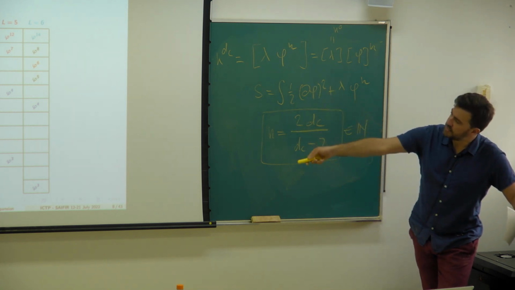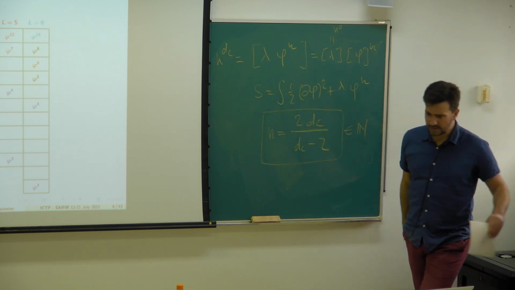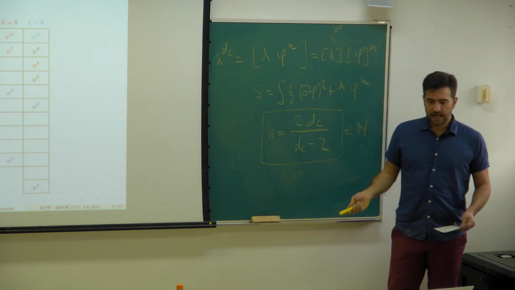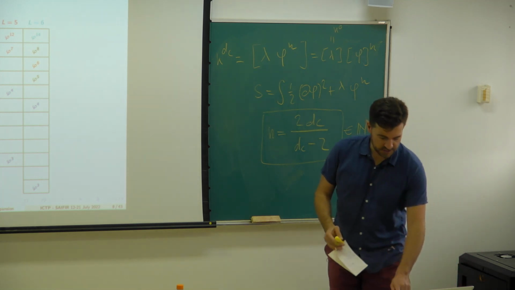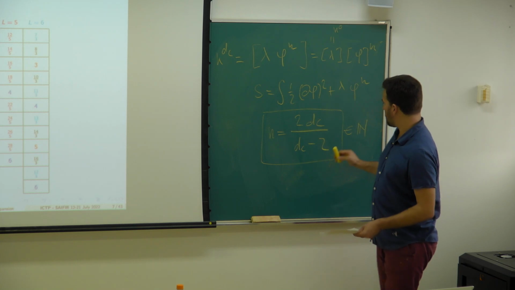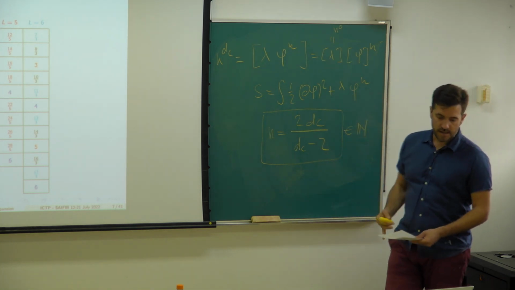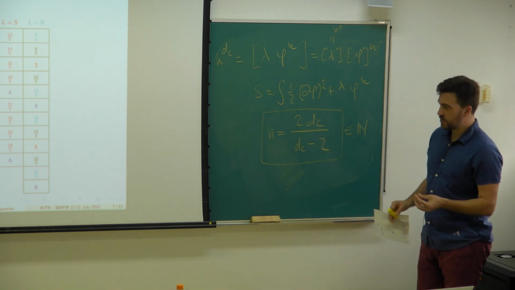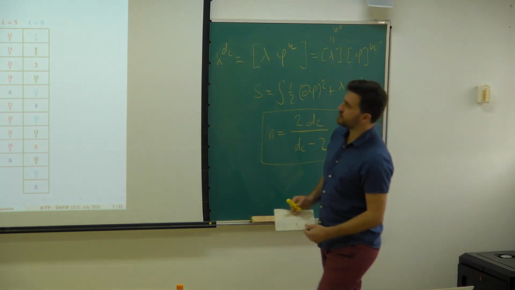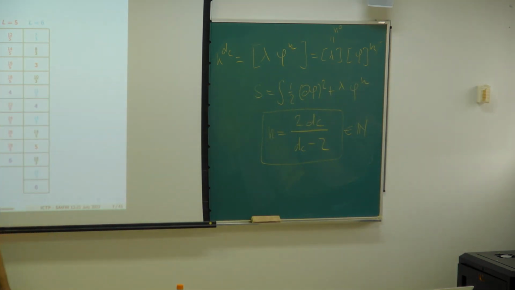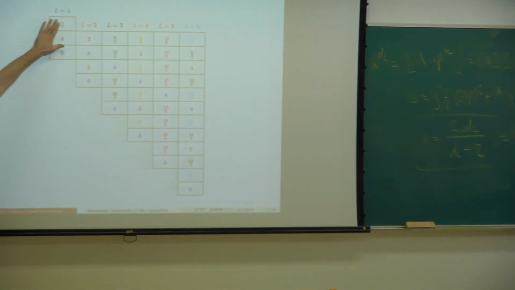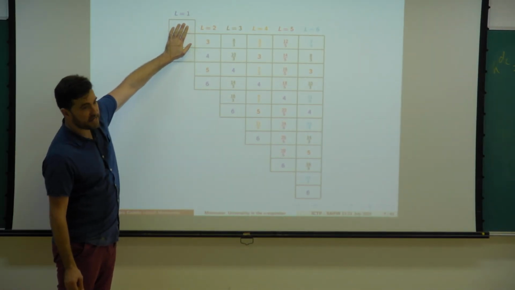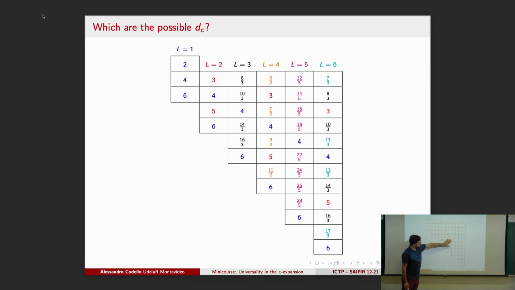And imposing this condition is basically cleaning up a lot of entries in the table. Clearly we end up with each allowable upper critical dimension being related to a Landau-Ginzburg Lagrangian with an integer power. We made a long route to something that could have been obvious in a sense, but it's important because this table makes it clear that, first of all, only these 3 universality classes appear at one loop. And if I want to look for a specific one, I have to go inside the loop expansion and look there.